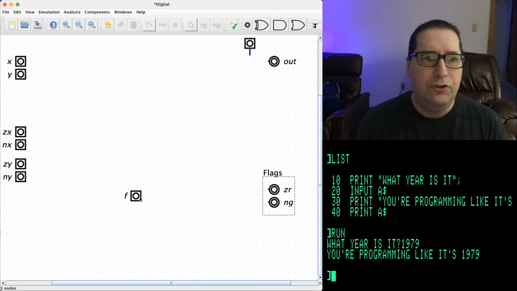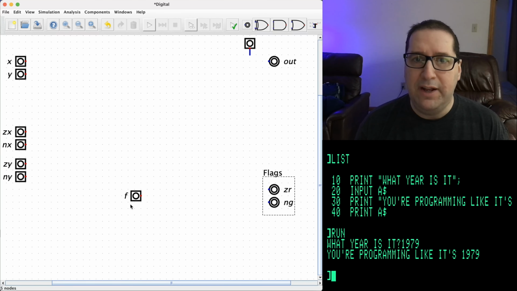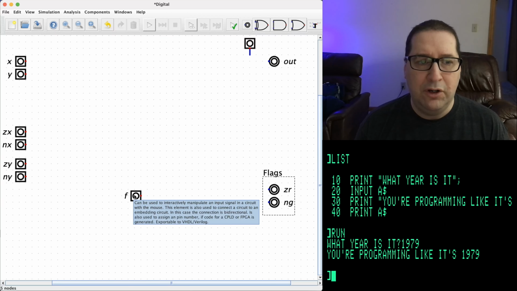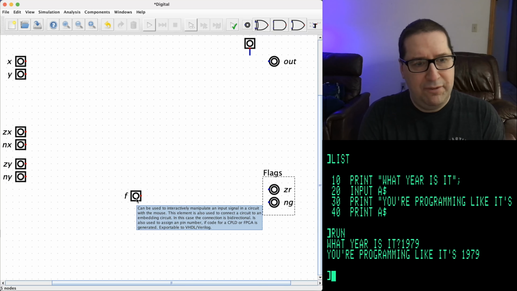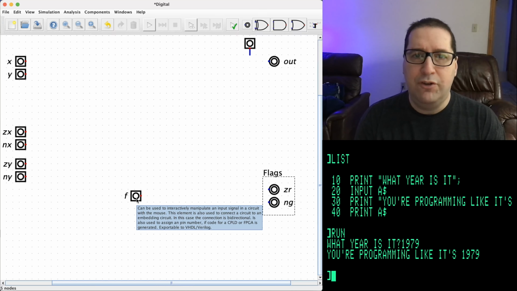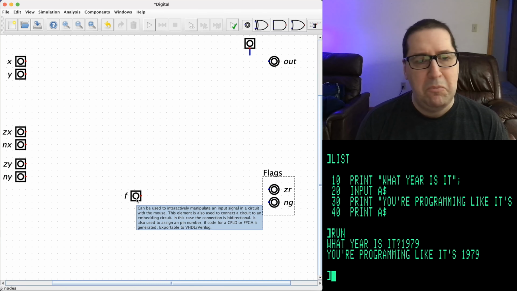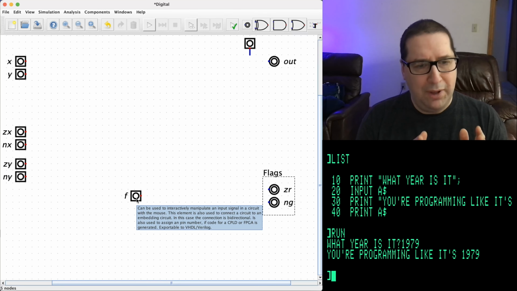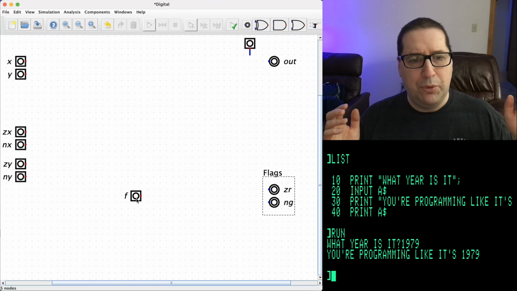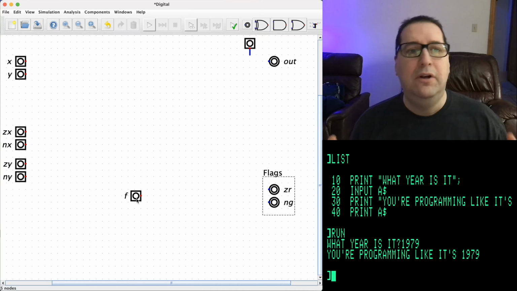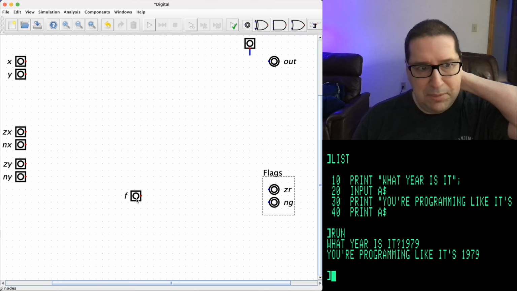All right, so what next? Well, we could approach this two ways. We could work from the inside out and work on the core of our logic, or we could work on manipulating these X and Y values. I kind of like the idea, because this F flag occupies such a central place in the circuit, of asking ourselves, well, how does that work? Plus, it's a single flag, so we don't have to worry about the interactions yet between these other flags. So let's think about that.